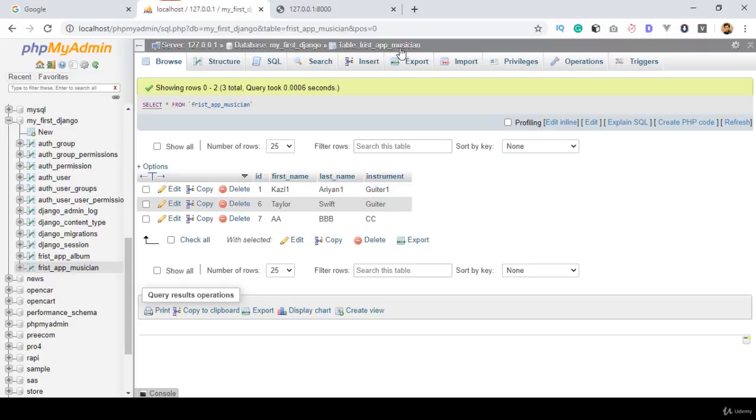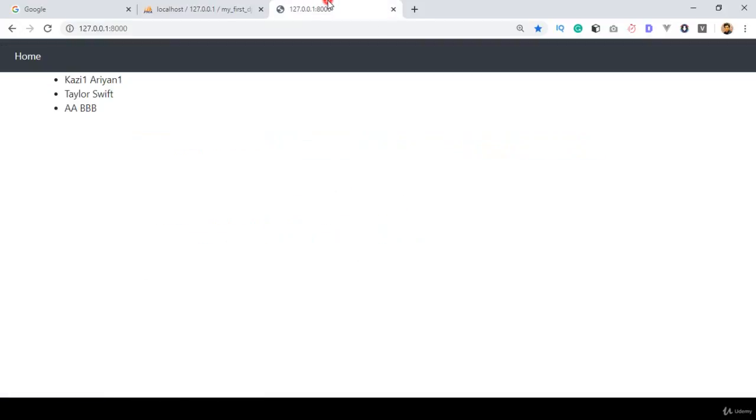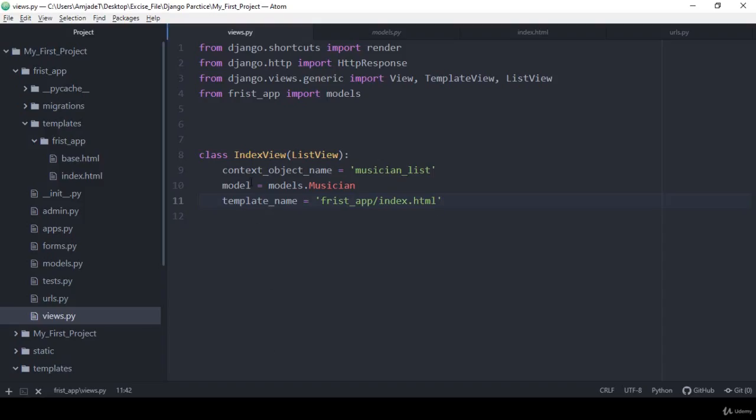So that is our musician. In the musician table, there are three records right now. You read these three records and make them visible on our index page. You can see how easily you can display it. Make sure you know about all this functionality. With this, you can pass your name, that means the context object name, whatever name you want to pass to our index page or whatever page, you have to declare it with this name.